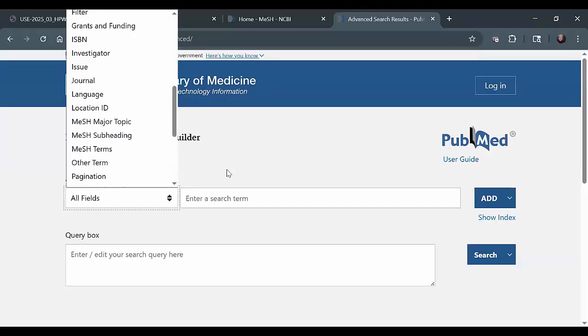I'll make that distinction. So you can put a MeSH term or a MeSH entry term and tag it with the MeSH heading. If you have other search terms that you want tagged with other field tags, you'll have to enter them one at a time, click the add button so that it places your search terms into the query box, and then you can go back and select a different field or leave it empty so that it searches in the all fields. But yes, you can type whatever you want into that search term box, and technically it will add the MeSH term field tag to it. It's not going to give you great results if it's not actually a MeSH term, though.